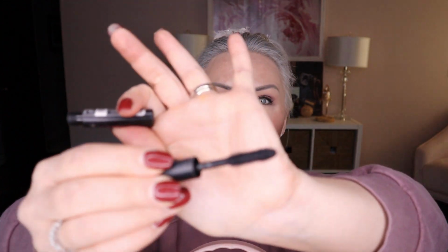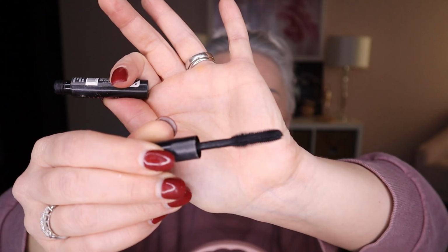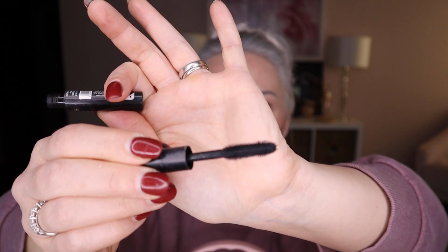Anyway, here we have just a sample of a mascara, which I loved, but there was a lot of people that were like, that mascara sucks. I don't know why you like it. I really like this sample. This was the Huda Beauty One Coat Wow Mascara. I didn't expect to fall in love with this, but I really liked it. I was gonna pick it up during the Sephora sale, and then I opted not to, but I'll totally buy this mascara this year at some point when I'm in the market for a new mascara.